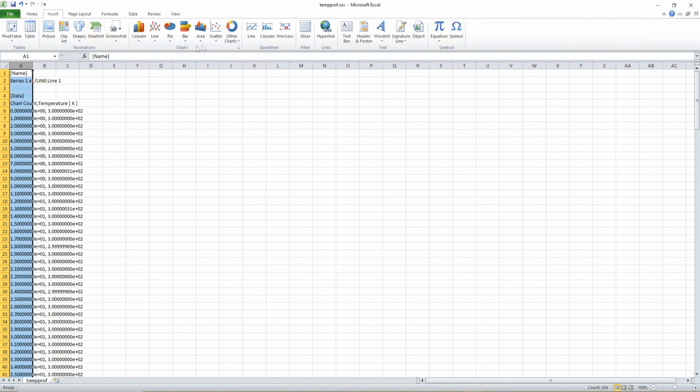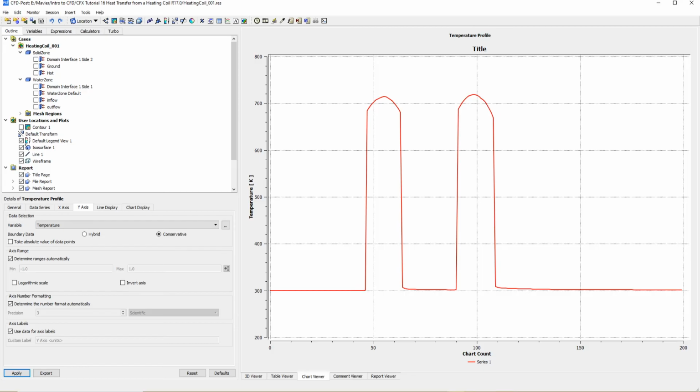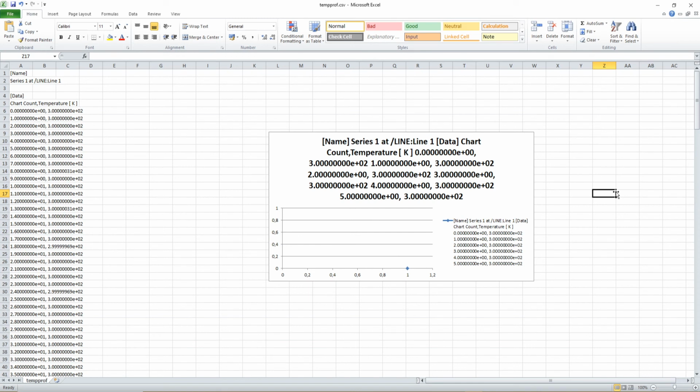You'll send me the Excel file of the graph, but your graph I expect to look something like this, okay? So basically, this is what I want you guys to do, right?